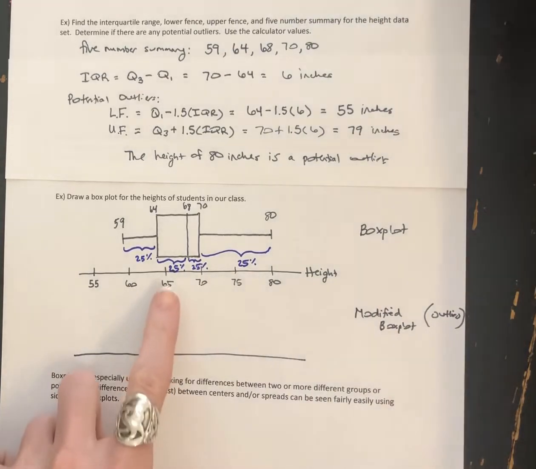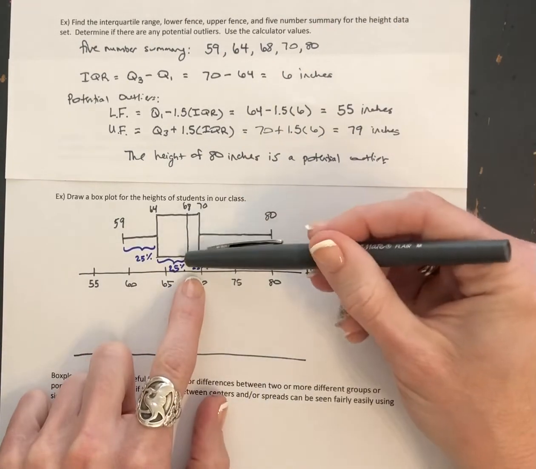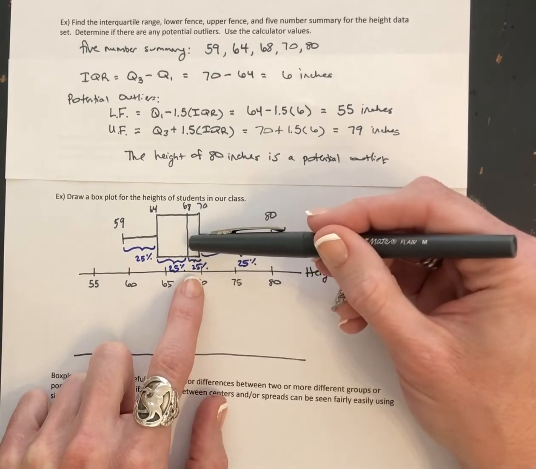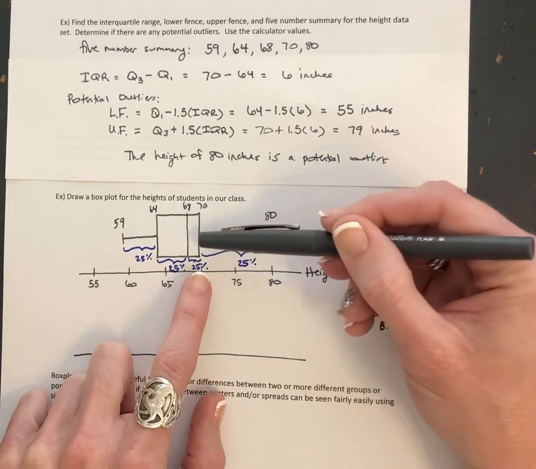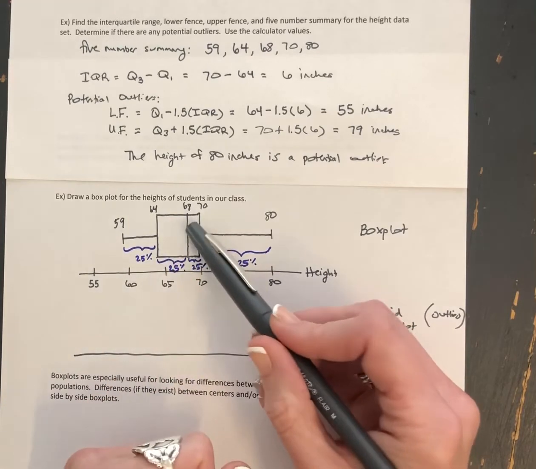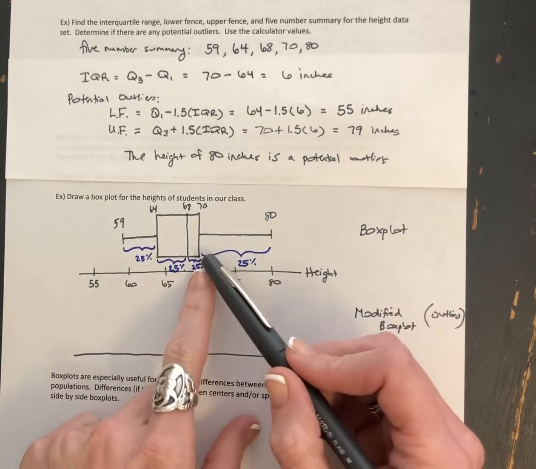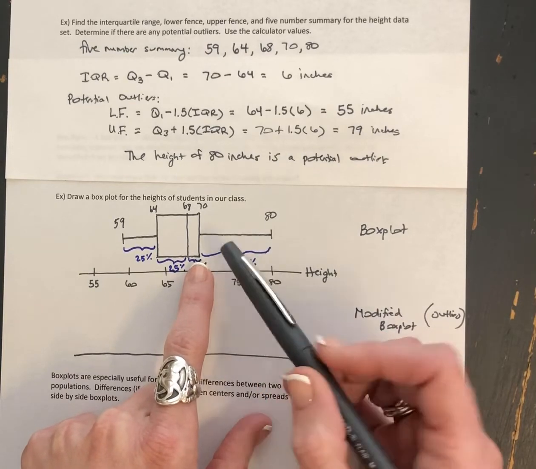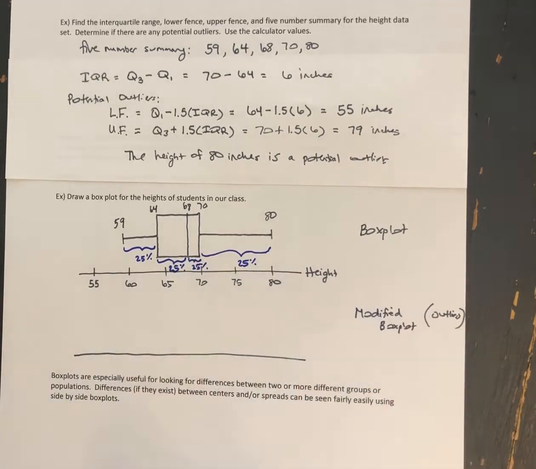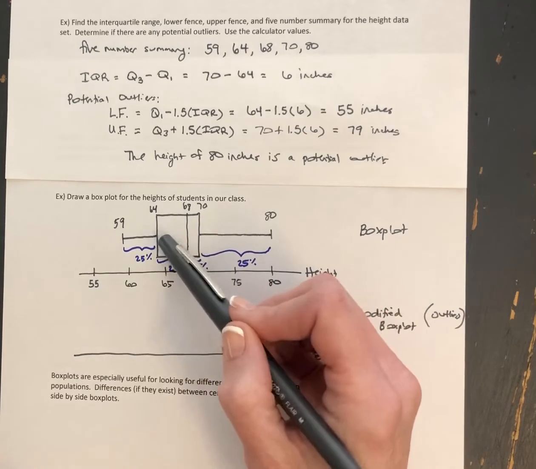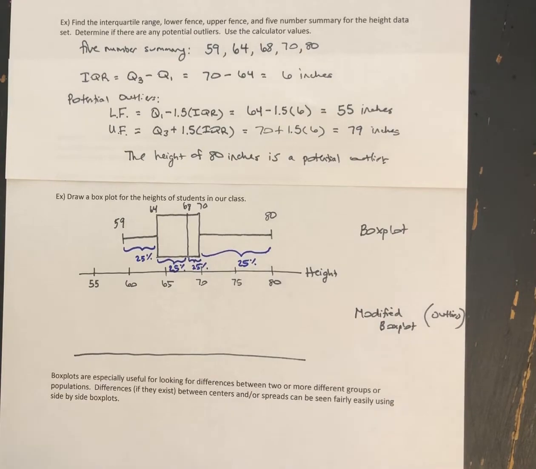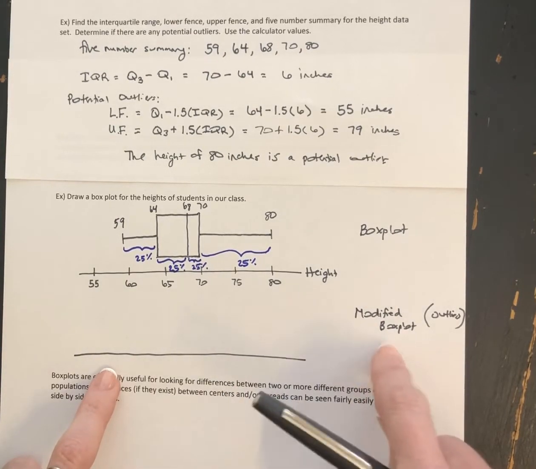So what we're seeing here is that there's a big cluster of students' heights right around between 68 and 70. So that's between about 5'8" and 5'10". There's 25% of the data there, but the spread's only 2 inches. So there's just a whole bunch of students clustered there. Whereas once we get much higher than that, there's a 10-inch spread in the next 25%. So you can see kind of a cluster of values here, a few sprinkled down here, and then a few sprinkled up there.